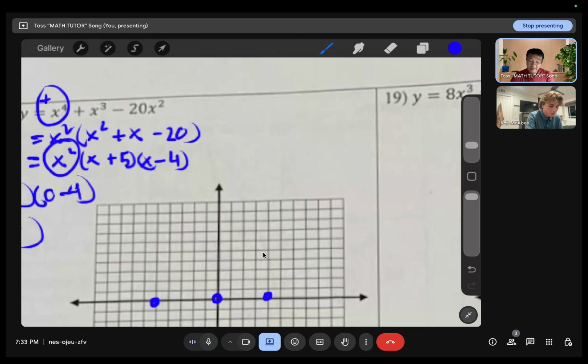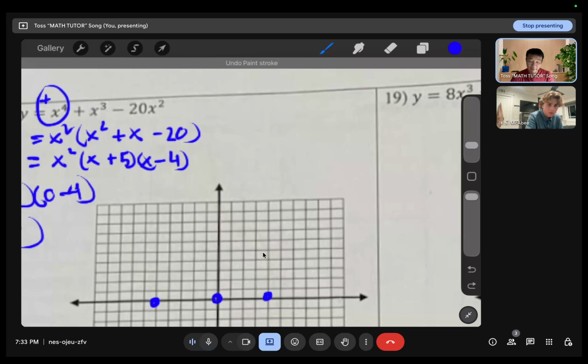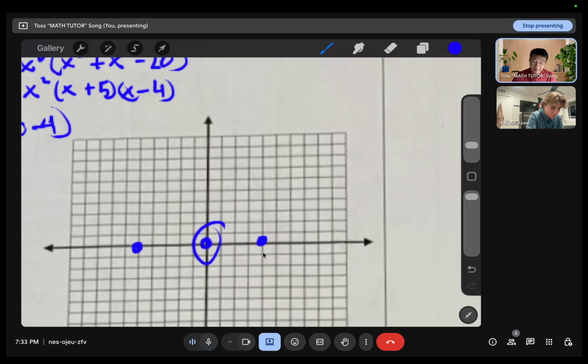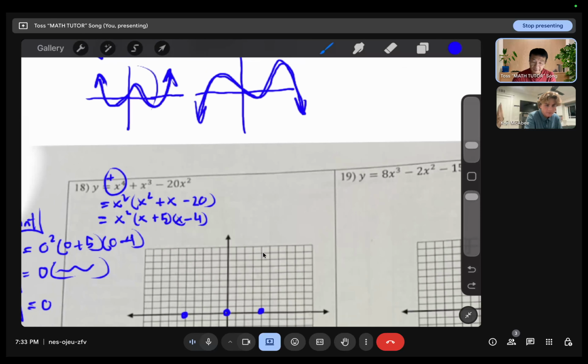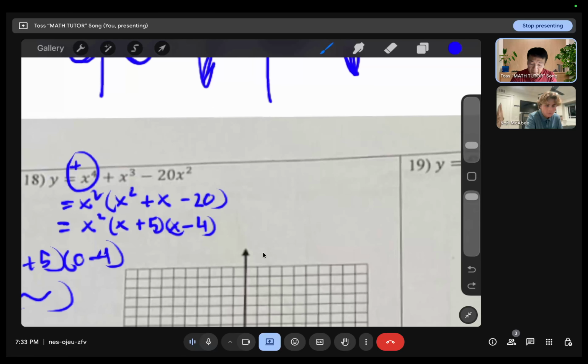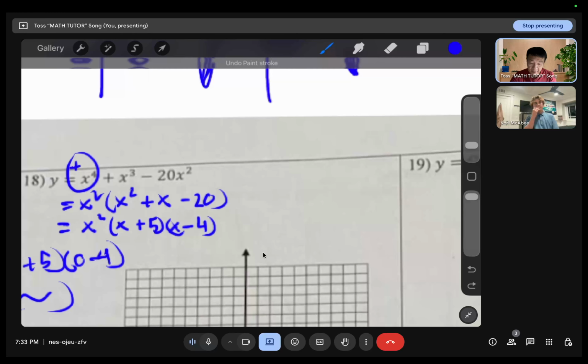If you ever have anything squared, it's called a bounce. I think your teacher might have mentioned that. It will bounce, so you don't go through it. So what will happen here is that you're going to bounce at 0, but you have to do your best to conform to this. So it's going to be the hump right here that you're going to bounce. If it's raised to an odd power, like 1 here, it's going to go through.